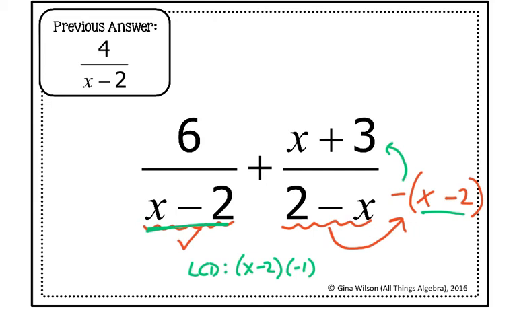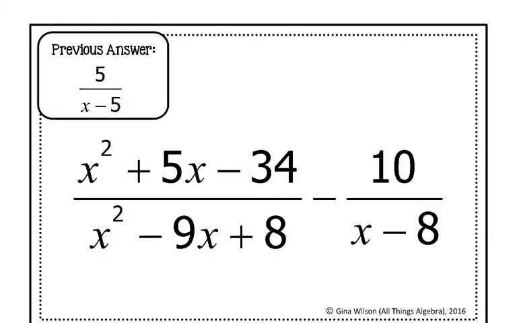Either way is fine. So I'll let you go on this one, but I just wanted to show you that little trick, that if you have a denominator that looks a little bit like the other one, a great way to fix it is to factor out a negative sign. All right, let's try another one for real. Oh, look at that one.